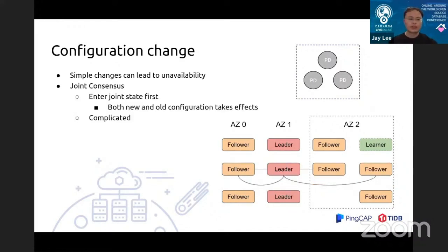To solve the problem, we need joint consensus. In joint consensus, the region will enter a joint state first when trying to make configuration changes. In the joint state, the new configuration and the old configuration both work. Take the same case as an example. The removed replica and the newly added replica are in different configurations. So there are 3 replicas in both configurations at all times. Even if AC2 is unavailable, the replicas from AC0 and AC1 are still alive. So in both configurations, the majority of replicas are alive. Then the region can still serve requests. Joint consensus is complicated but safer.